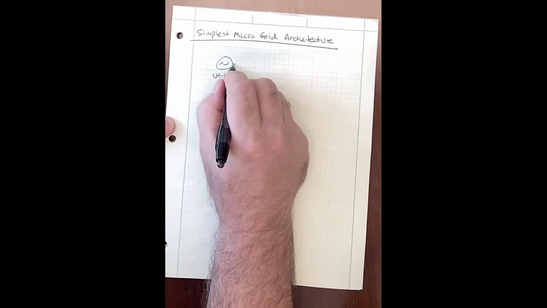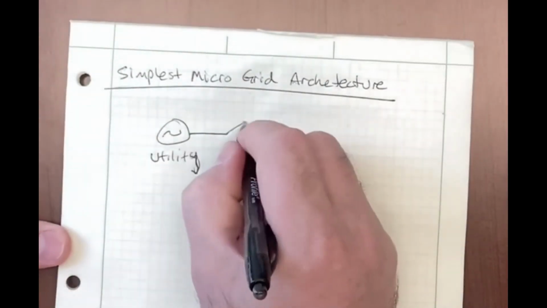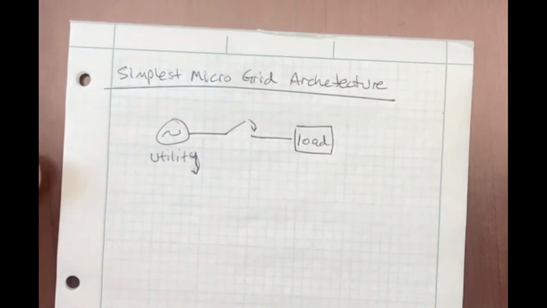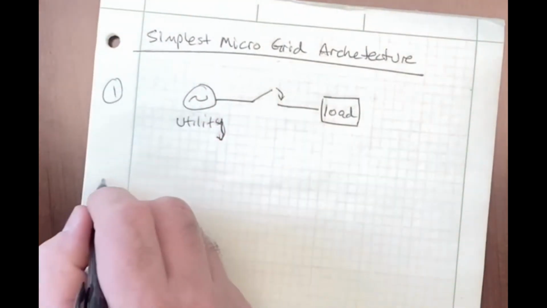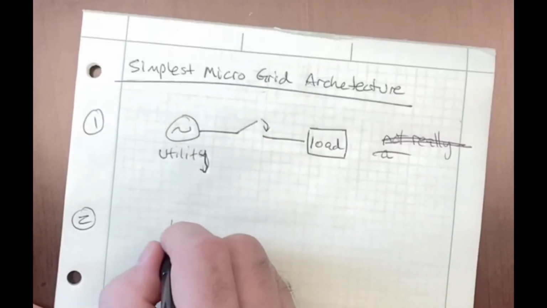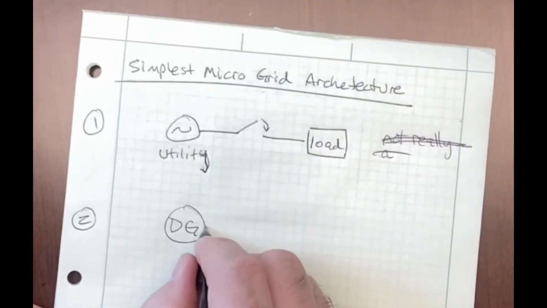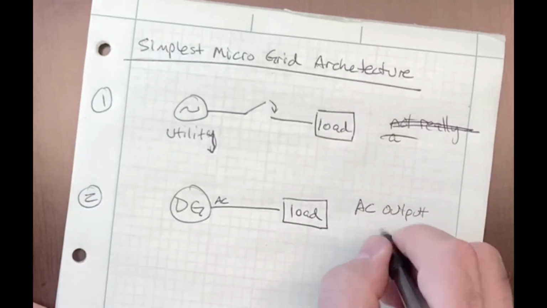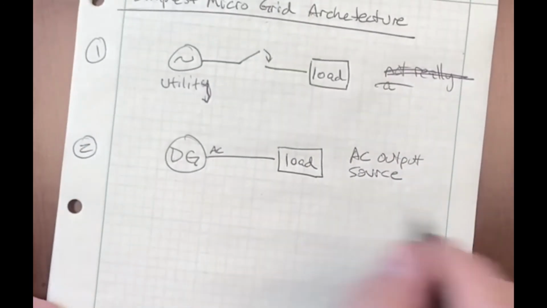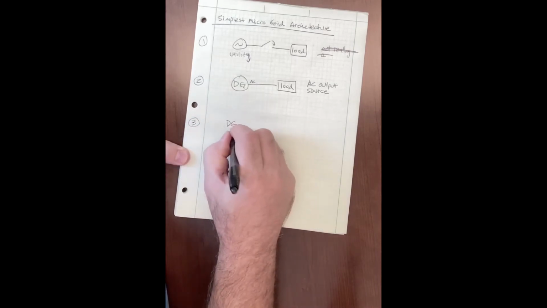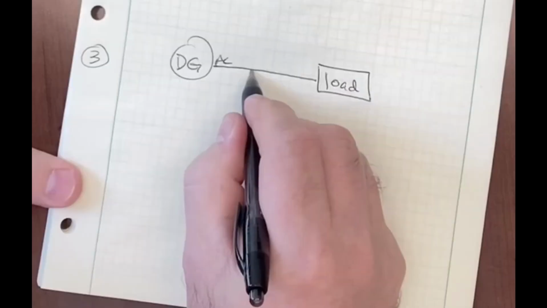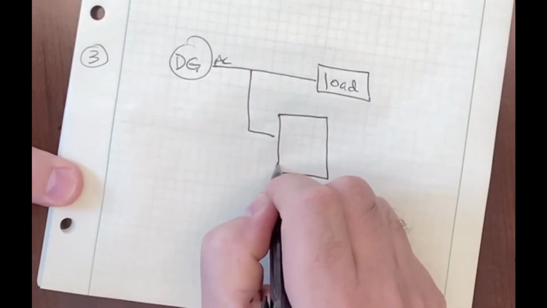Okay, so the simplest type of connection would be just to have a utility connection to your load that is switchable. Basically, any house in the United States has a master breaker that follows this. I could just disconnect that master breaker. So if you wanted to think about it that way, your house is a type of microgrid. Okay, but more realistically, we can have a distributed generator with AC output that provides that load, and there is no utility connection, no grid connection. So essentially, like a generator out there powering a load, if maybe you go on a camping trip or something, we could have AC or DC types.